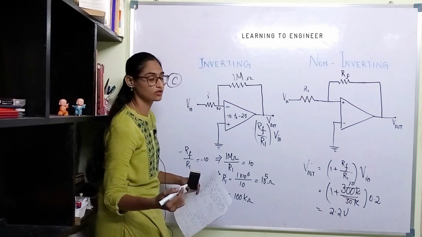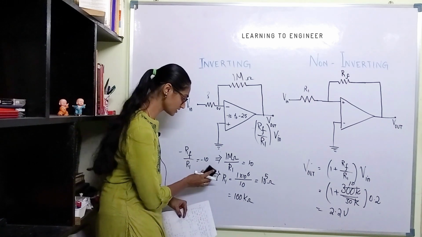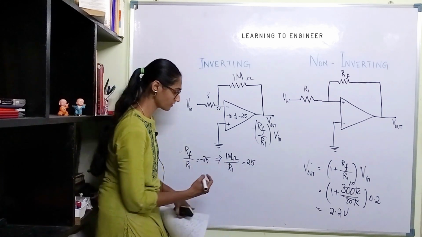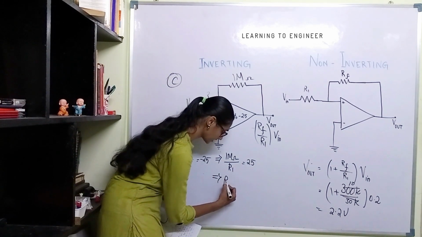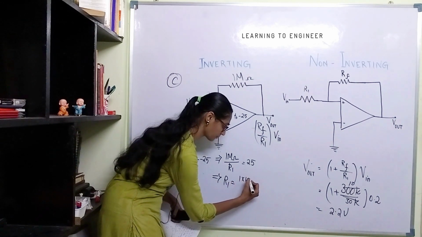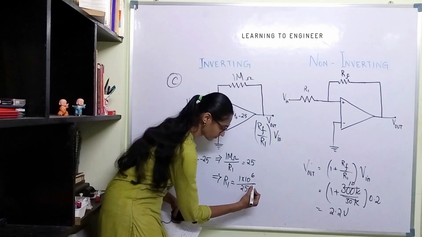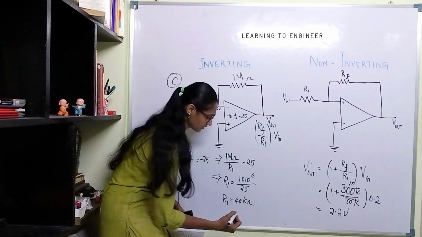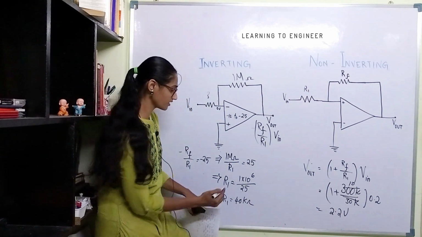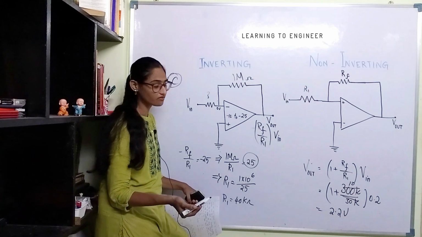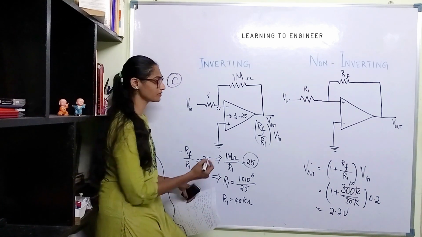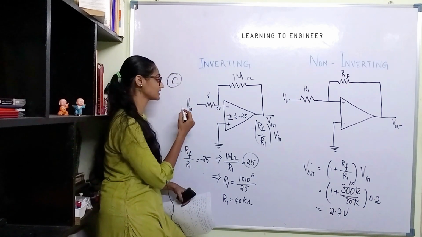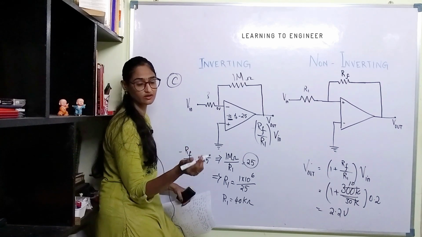Let's check out option D too. Okay, so in option D, what happens? So when the gain is given as 25, what should be the value of R1? This implies that R1 is equal to 1 into 10 to the power of 6 divided by 25. So R1 is equal to 40 kilo ohm. So now R1 is 40 kilo ohm when we have the gain to be 25, but if the gain is reduced a little bit, we get -10, but the input resistance is as large as possible, which is the design criteria over here.